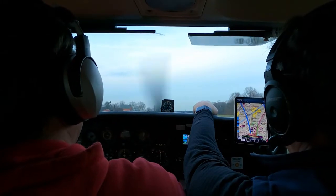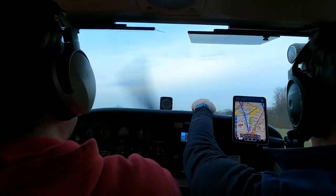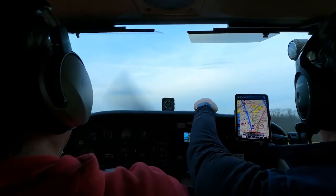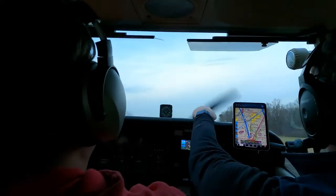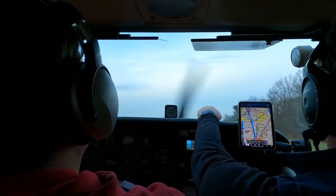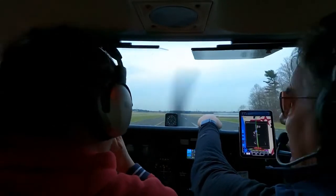A little bit of right rudder. And let's get a little closer to the ground. We're still a little bit high. Oh, you're doing a soft field here? Yeah. Okay. Flying W traffic, we're turning right base, runway 1. Little skid there. Okay, so you did a no flaps, soft field, I didn't know you were doing that.